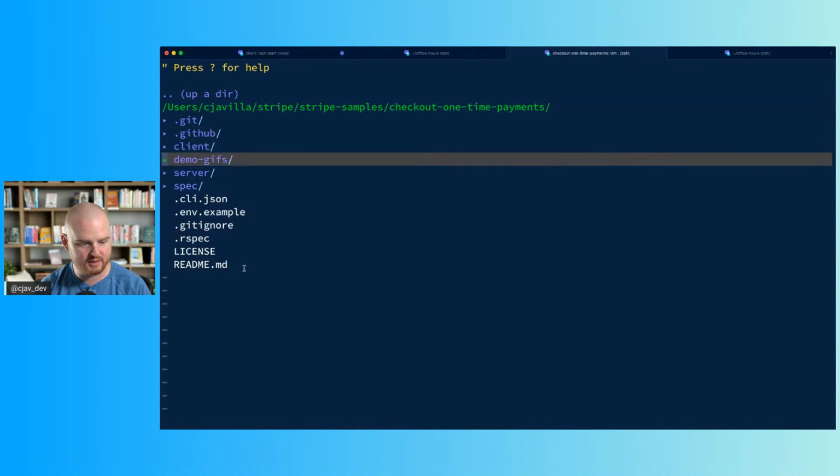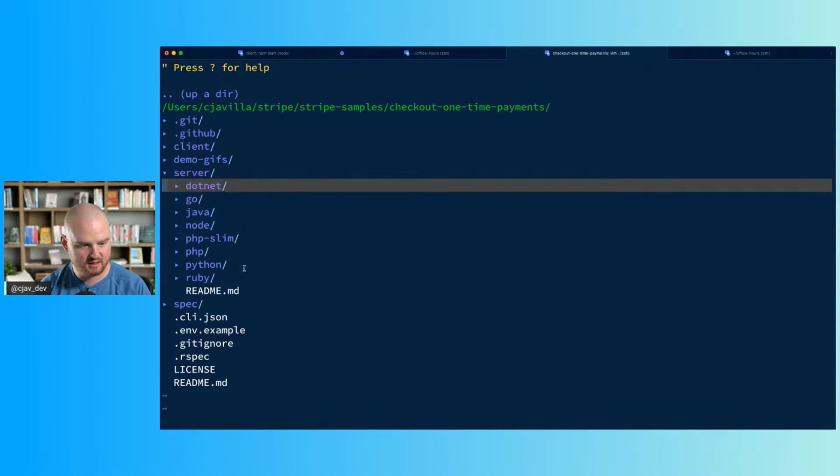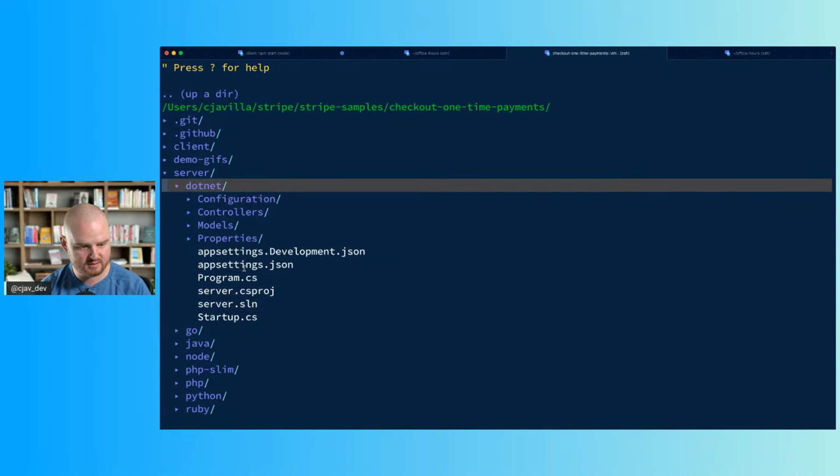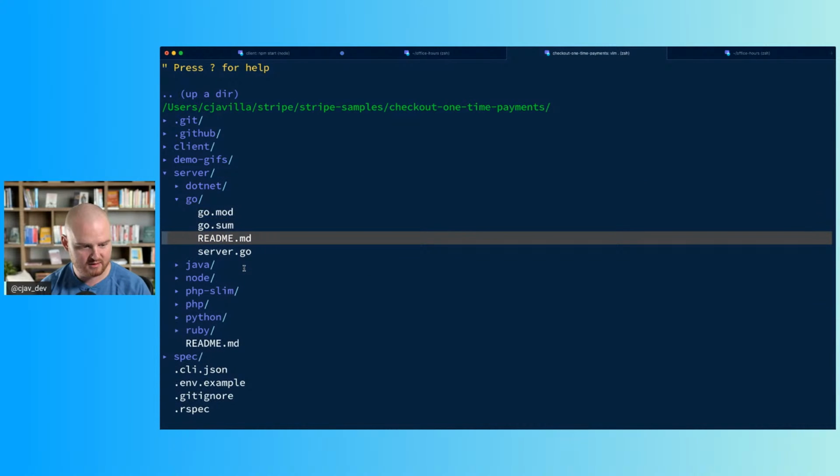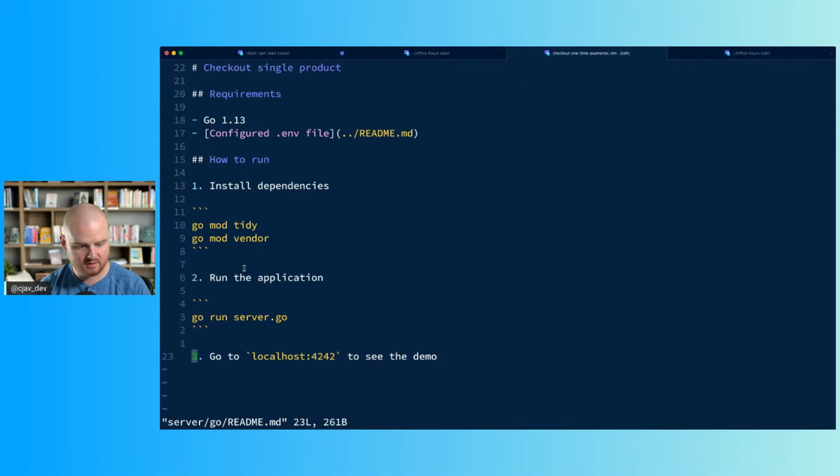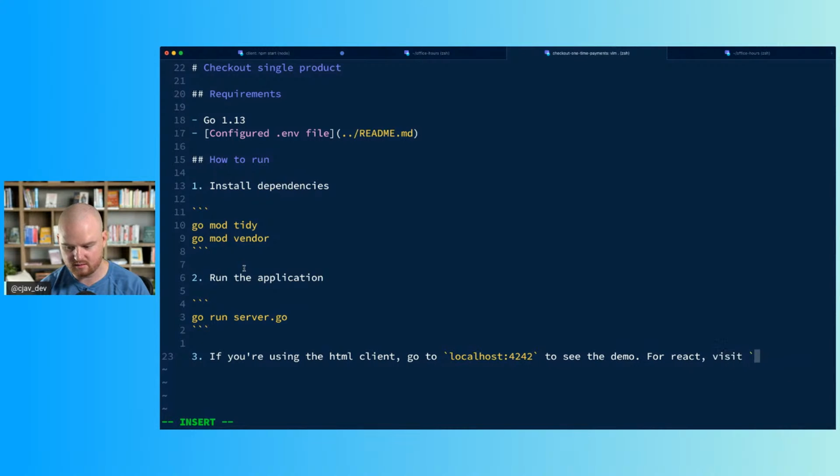So a couple other places that I think we should update, like in the server READMEs. So .NET doesn't even have one. Go has one. Let's see, if you're using the HTML client... for React, visit localhost 3000.